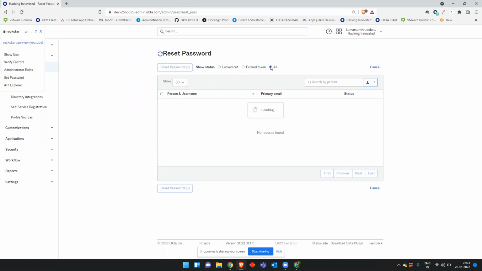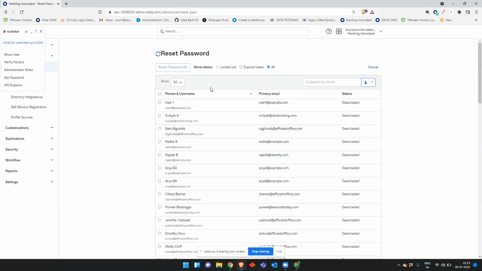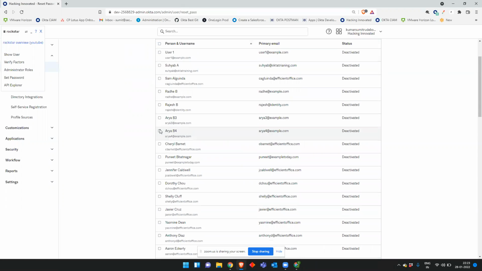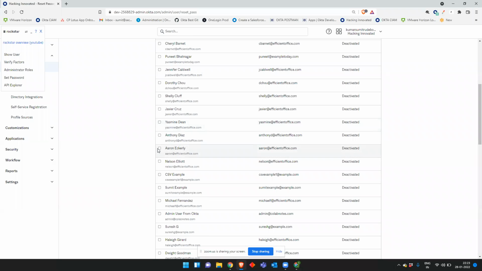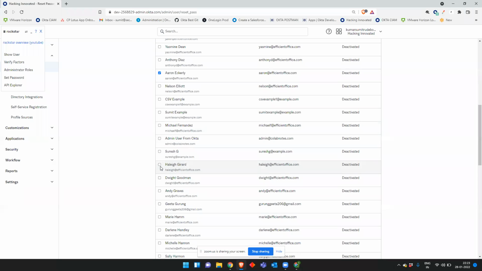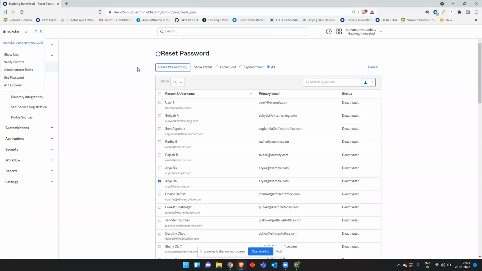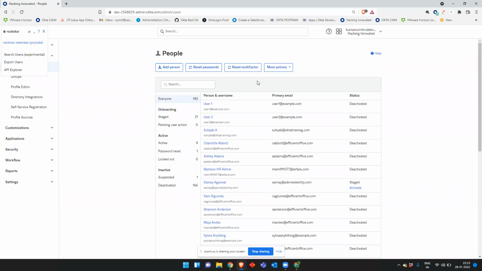Instead of that, I'll click on all. So it will show me all the users, and then I can select the users of my choice for whom I want to reset password. I can select multiple users here, and click on reset password, and it will trigger an email to all these individual users with a link where they can set up a new password. So this is one thing you can do here in the dashboard with multiple users.